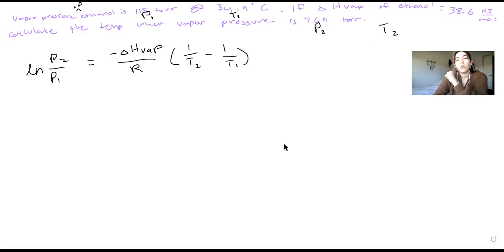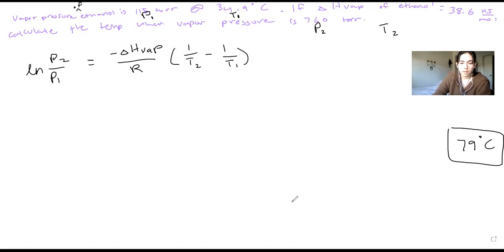So I'm actually not going to solve the problem because I just want to show you guys how to isolate it. I think you guys can do this on your own. It's going to be 79 degrees Celsius. But this is how I like to separate. I don't plug all the numbers in first. I actually rearrange it with the letters and the factors still in it.